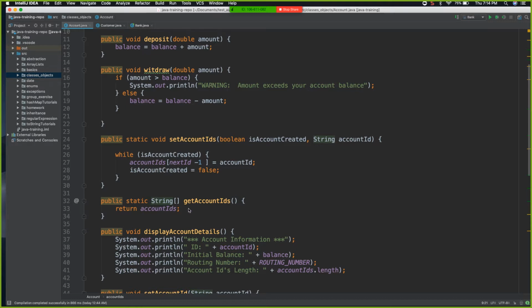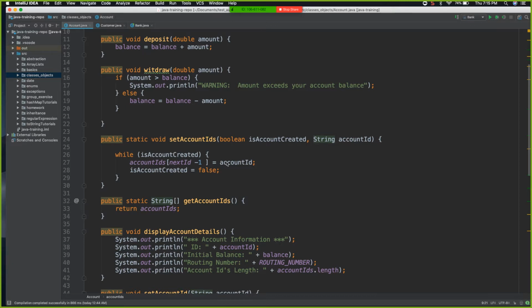And you have a static string getAccountIDs, and this will give you the list of account IDs, all right? I know it's a lot going on here for some of you, and that's totally fine. What you have to do is really study this, understand it, think about the requirement, go back to the requirement and see what the requirement was, and then look into the implementation. And this could be better, right? You can iterate after every class. You can go back to these homework exercises and continue to iterate, continue to make it better, right?